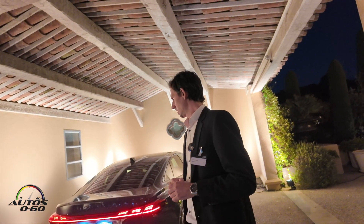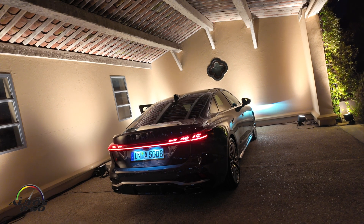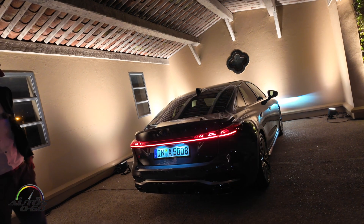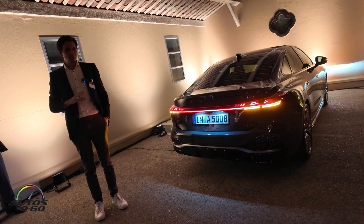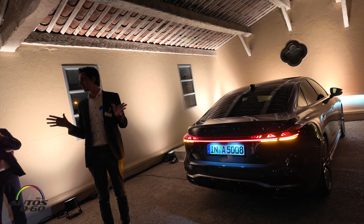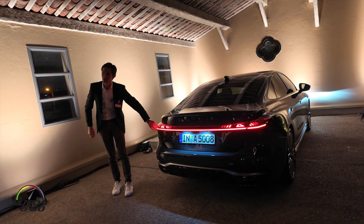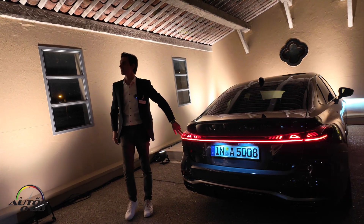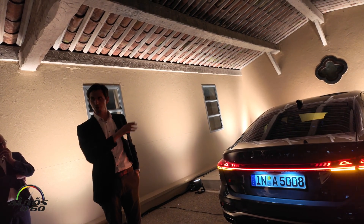Let's see if we can activate this now — not sure if the car is in the right mode, but let's give it a try. There we go. This happens fully automatically; you don't have to do anything as a driver. Regarding the turn signals: those use conventional LED technology, while the three tiles per side use OLED technology. The OLED tiles are what we use both for changing the design patterns and for displaying communication symbols.